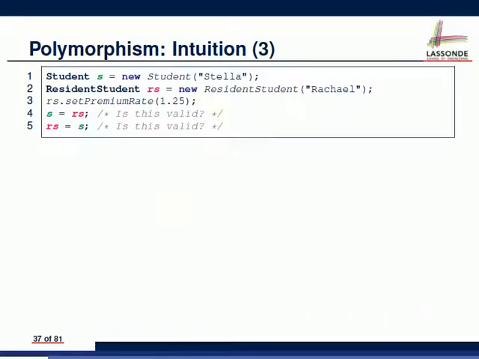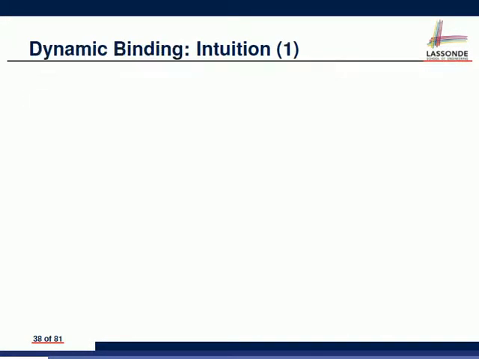Now, let's talk about, so that's about polymorphism, which means you can assign some descendant class's objects into superclass type, but not the other way around. Okay, that's basically what polymorphism is about. Okay, so now, let's talk about another concept before we move on to more formal rules. Dynamic binding. Dynamic binding simply means I might change the student type from resident students into non-resident students. In both cases, if I try to call get tuition method, the different version should be called because the get tuition method is overridden in both subclasses in a different way.